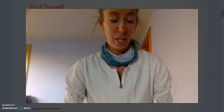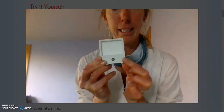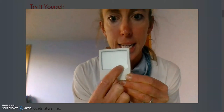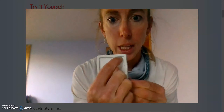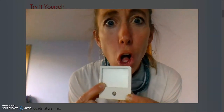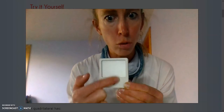I'll show you what it is. Whoa, and this is actually pretty cool because I think I see both, a square and a rectangle. All right, here I go. It's my nightlight. See that? Nightlight. It's not very fancy, but check it out. Inside, right where the light shines, is a rectangle. Now, is it a square? All sides the same? No, because I have two longer sides and two shorter sides. So here I have a rectangle.